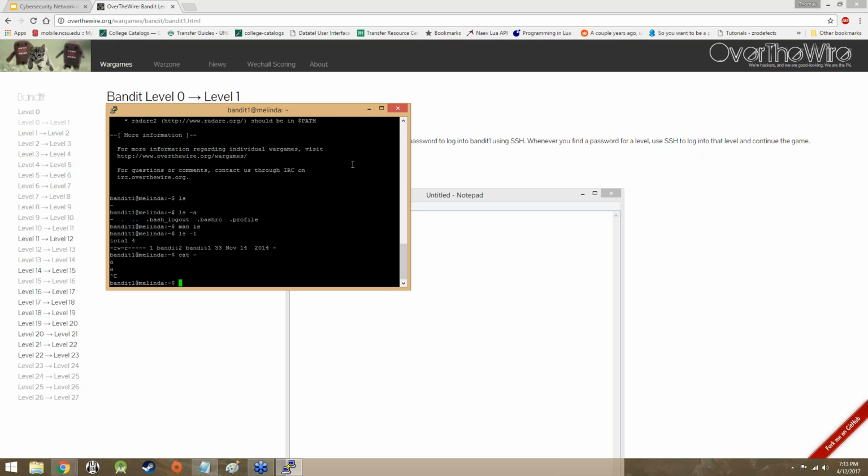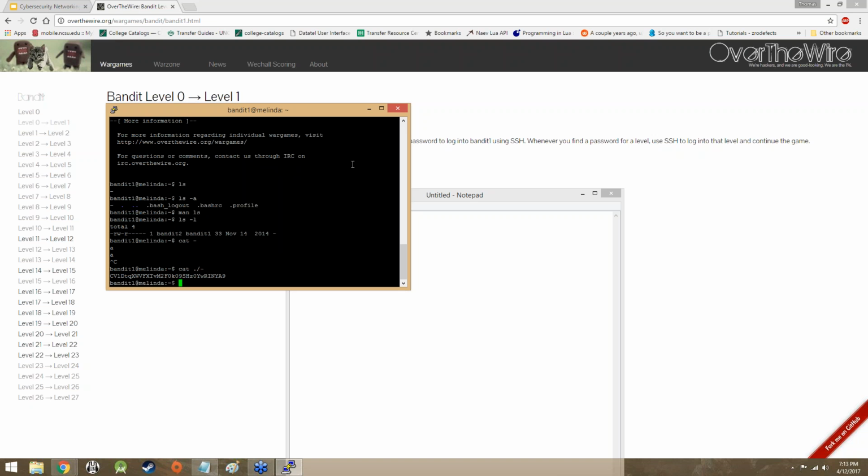So we need to specify that we are trying to cat something that is labeled a minus sign, not cat with some additional options. And the best way to do that is with a sequence of characters here. I put a period, I put a forward slash, and I put a minus sign. So what exactly does that mean?